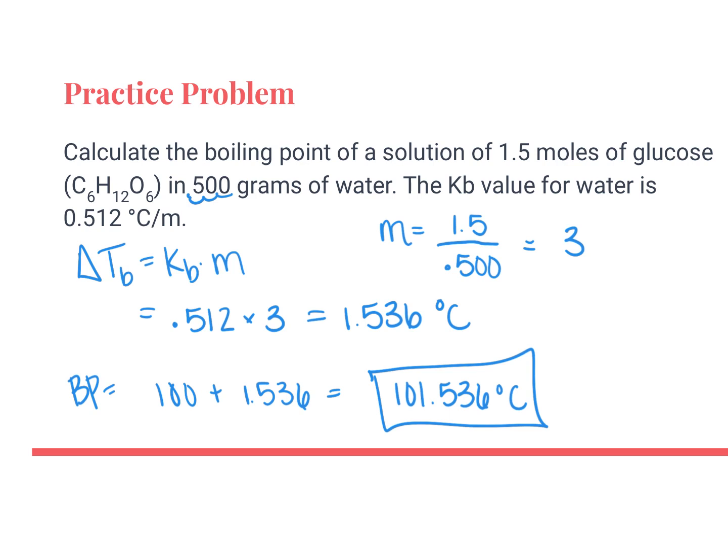And pause for a second and ask yourself, does that make sense? So, when you add salt to your water that you're trying to boil, does it change the temperature of your water drastically or just a little bit? Just a little bit, right? You're not going from 100 degrees Celsius to 200, right? You're not melting things. So keep that in mind. Most of the time when we do these, you'll have small answers, right? You're just changing that boiling point or freezing point a little bit. It's nothing huge.